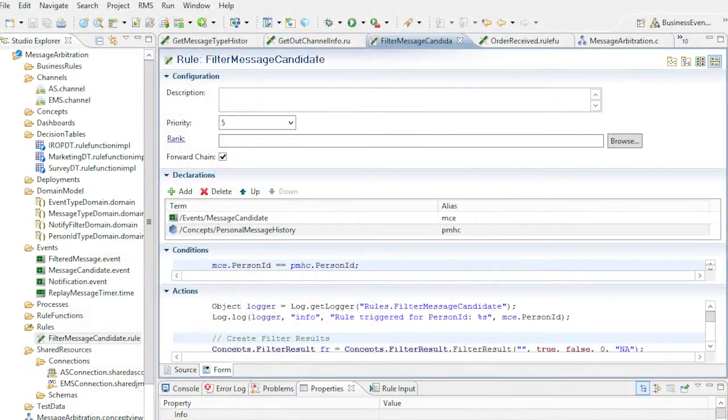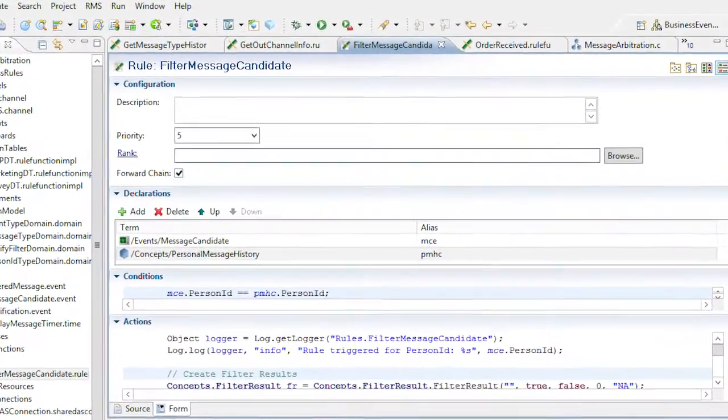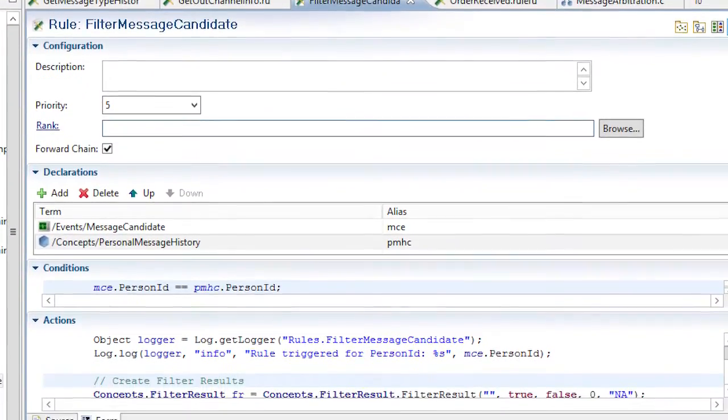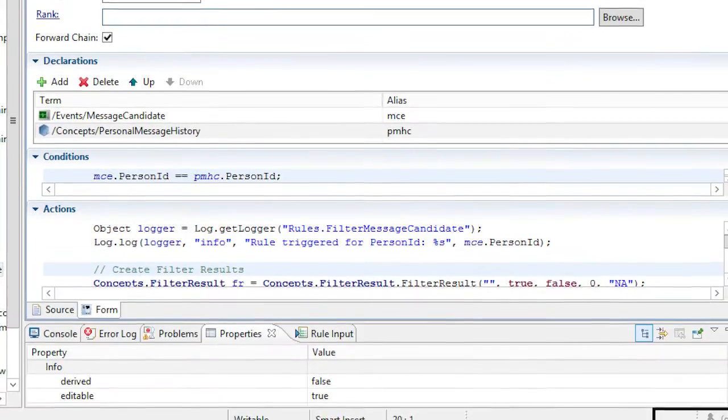The second core capability is the fact that BusinessEvents by default is a declarative environment. And what I mean by that is that there's no need to predefine a series of steps or a series of procedural flows up front. Those types of constructs can make it very hard to add new types of logic. BusinessEvents gives you this environment where I can simply inject new rules into the system and the environment automatically figures out when they should be executed.